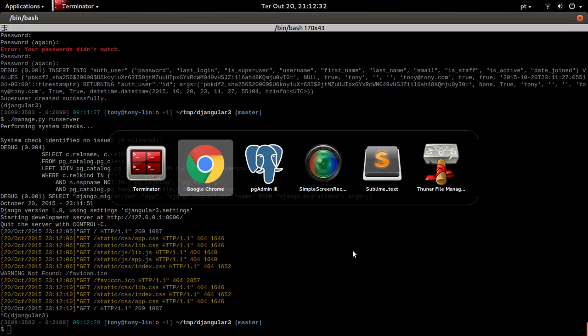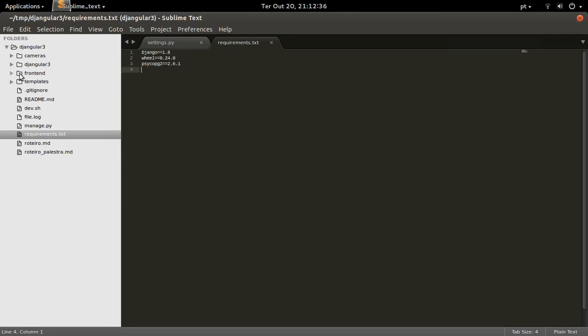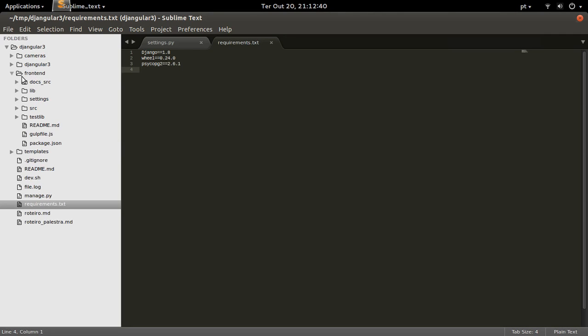but this is working, at least as well as it can right now, because we didn't do anything about the front end. Okay, the front end of this project is completely contained inside this front end folder here. So there's a clear and nice separation between the front end and the back end. In this project we don't generate a lot of HTML code from the back end.